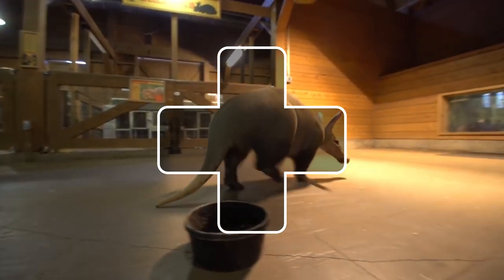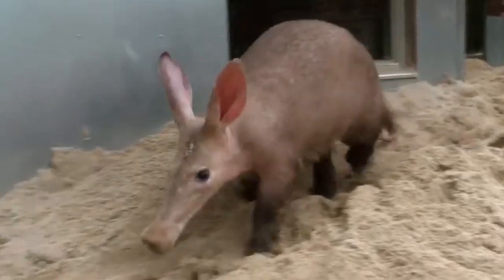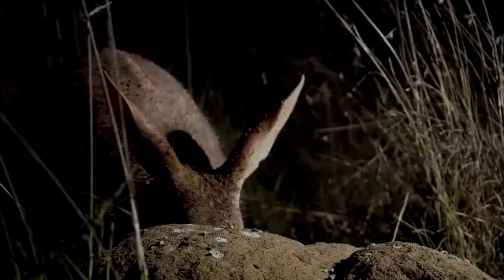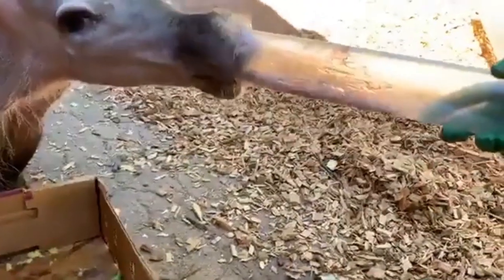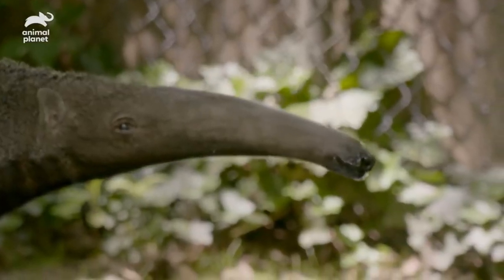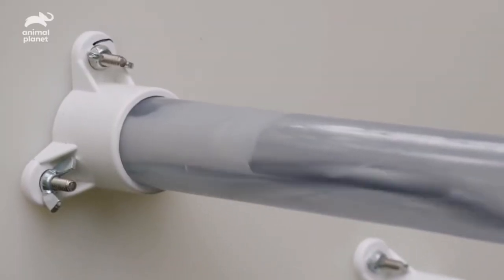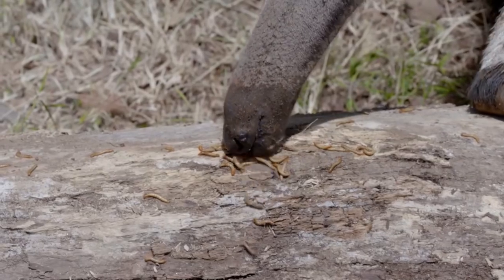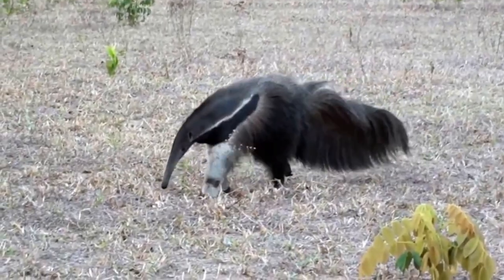Let's see if the Aardvark can make a comeback when we talk about their bonus skills. The Aardvark has a pig-like snout that gives it a keen sense of smell. It also has good night vision and those long rabbit-like ears grant it excellent hearing. It also has a 30 cm long tongue that is essential for its diet. But when it comes to tongue length, the Anteater is the king, with its 60 cm long sticky tongue that can move in and out 3 times per second. The tongue is kept inside its really long snout, and also grants the Anteater a sense of smell 40 times more sensitive than humans.